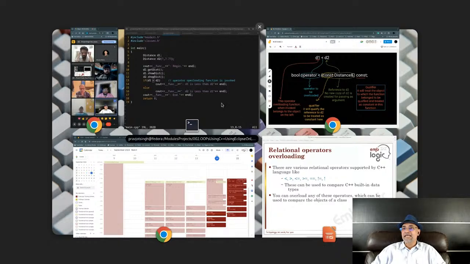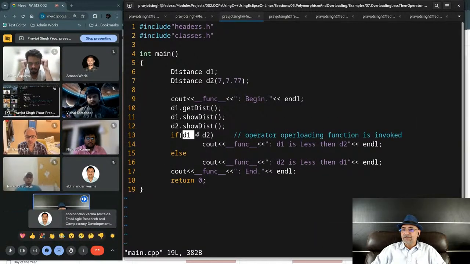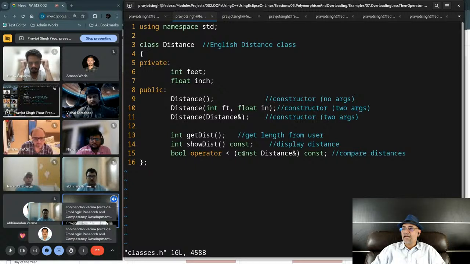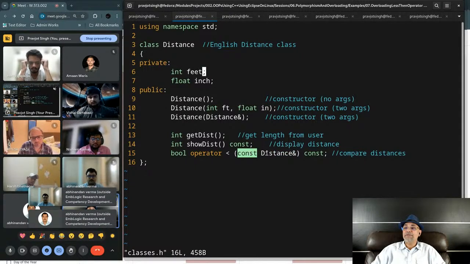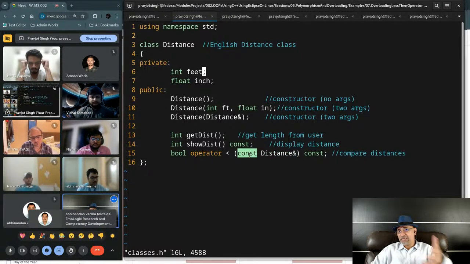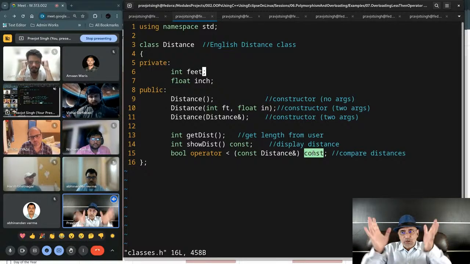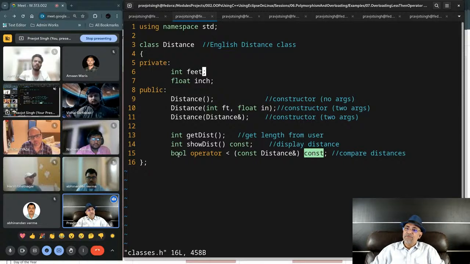The argument being referred to will be treated as constant, and the object to which the operator overloading function belongs will also be treated as constant. The function will eventually return a Boolean true or false.